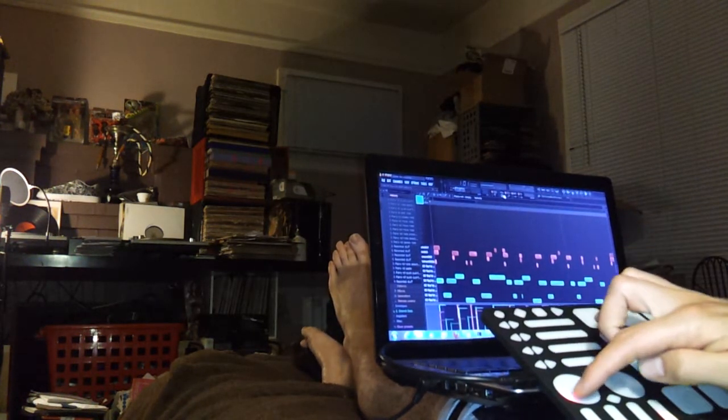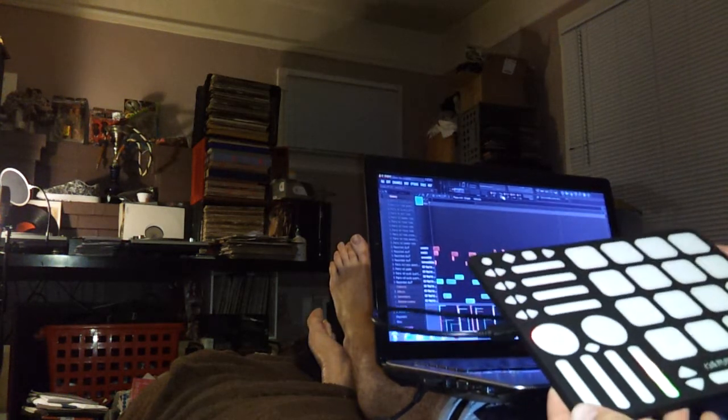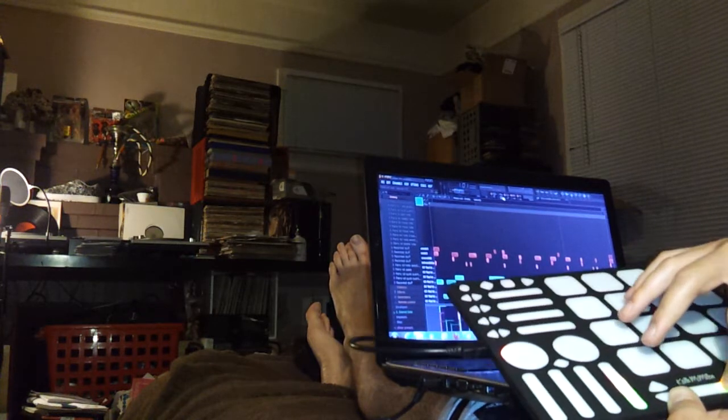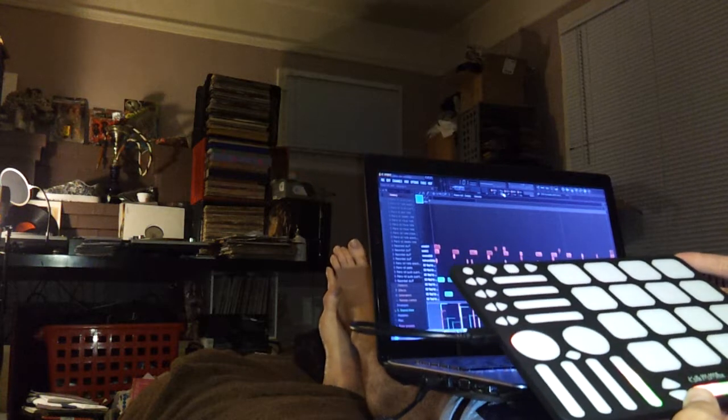It's really cool. They also have these rotary things here that you can use to adjust knobs, and you can use this to DJ as well. This is a crossfader, but you can also pinch it in to change settings. Like I said, it's a very dynamic controller.